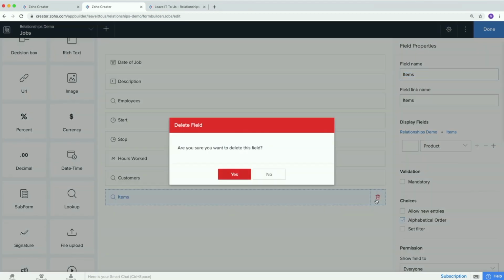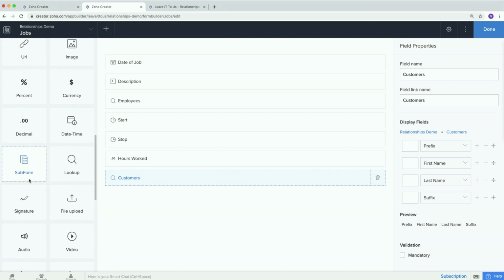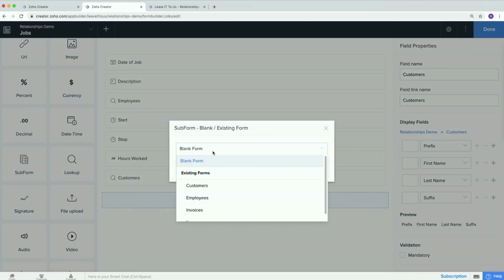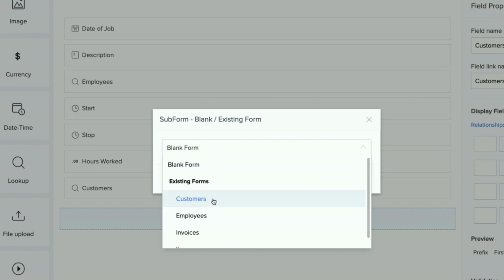So I'm going to delete that lookup field that I just created, and instead I am going to add a subform onto my main form. And so this subform, there's a couple options here. I can do a blank form, or I could do an existing one.